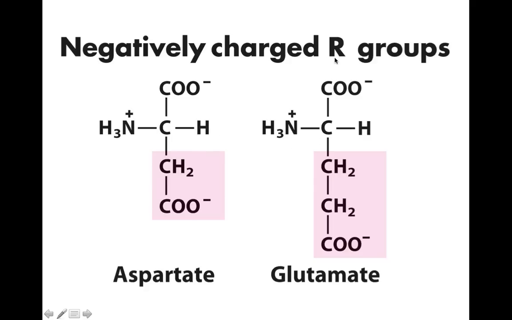So just to recap, remember all amino acids will have this skeleton here, hydrogen. This will be alpha carbon, and it's connected to a hydrogen, a carboxyl group, and an amino group. Where amino acids differ will be the nature of the R groups. And that is how we categorize or classify amino acids based on what R group is attached.